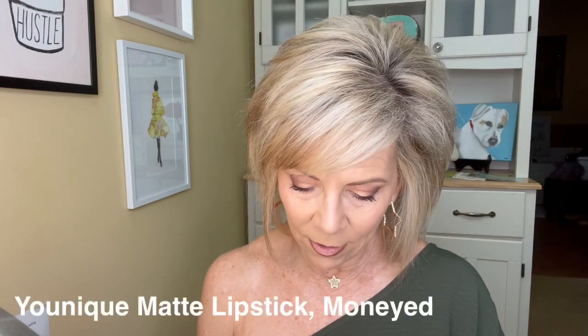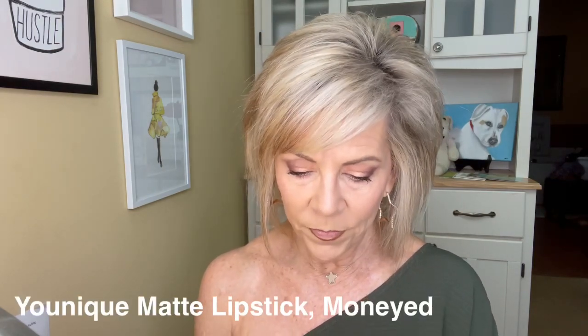So this is the color Moneyed. It is a brown. It's perfect for fall. Isn't that pretty? I love it. And so we're going to fill it in with Moneyed.